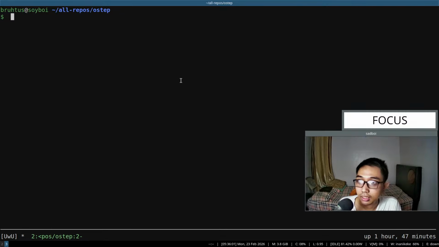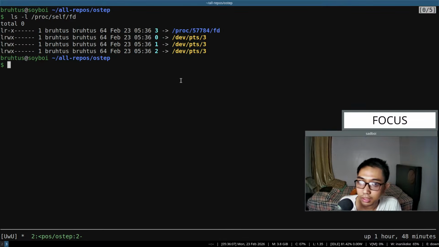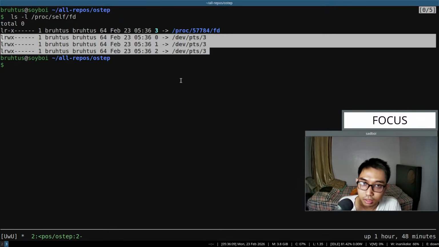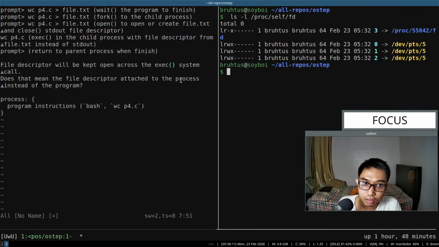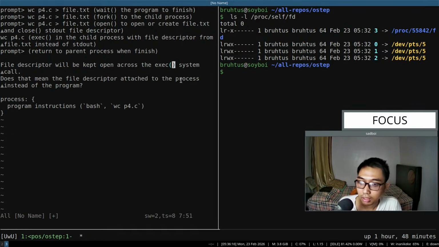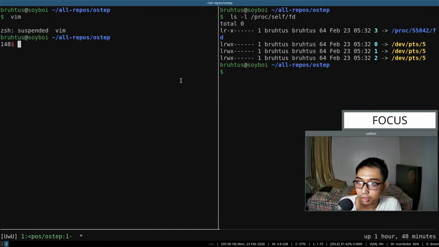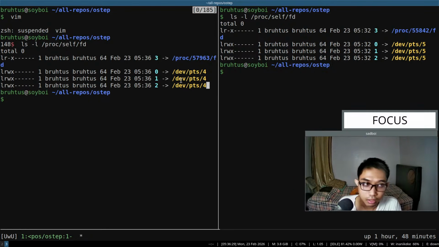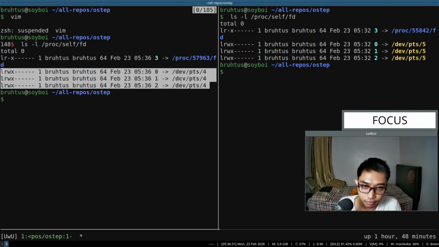Let's just exit. Okay, proc self fd. Okay, this is the third one. Let's put this in the background. Proc self fd. Okay, this is the fourth one.